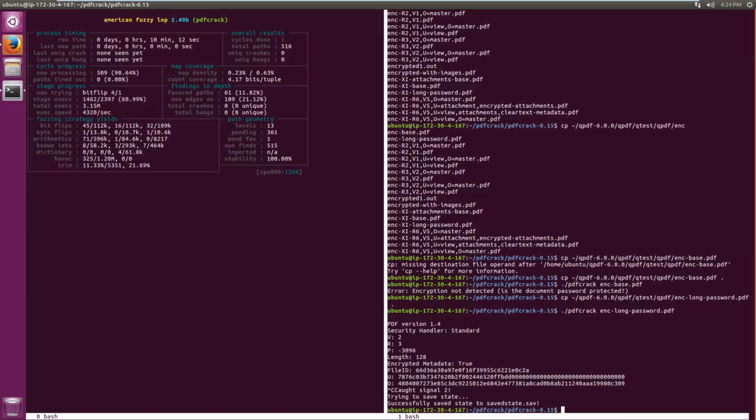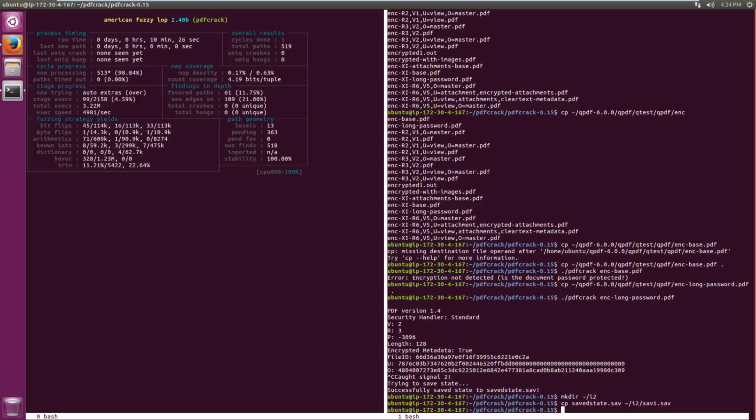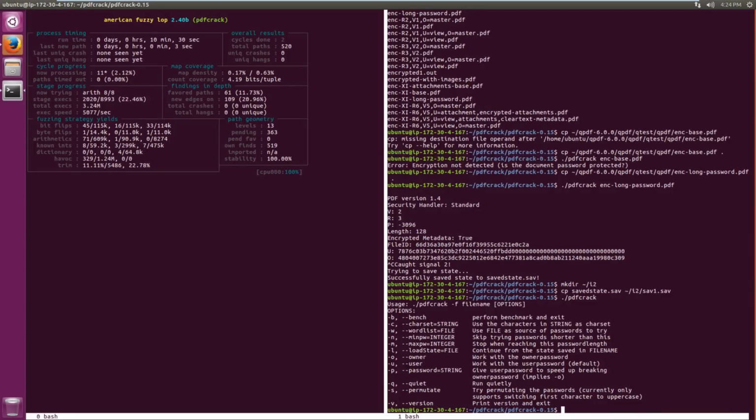So we have save state 1. We're going to make a second directory and copy that save state to it. The other thing I want to do is there are several options here for pdfcrack which do a number of different things.